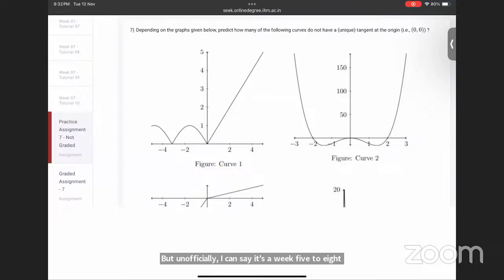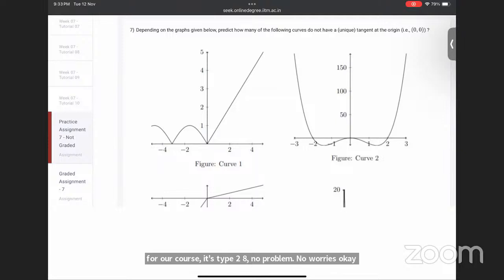Okay, maybe this is mentioned somewhere also. On the official side, it's mentioned that CT also contains week 5 to week 8 syllabus, but Arpit sir says week 1 to week 8. Okay, then as I said, it may vary course to course. So for our course, it's 5 to 8. No problem, no worries. Okay.